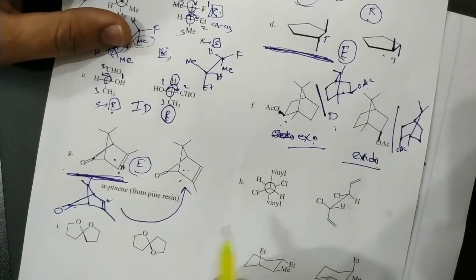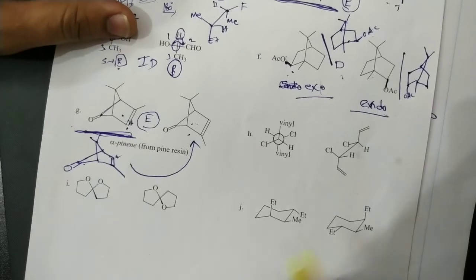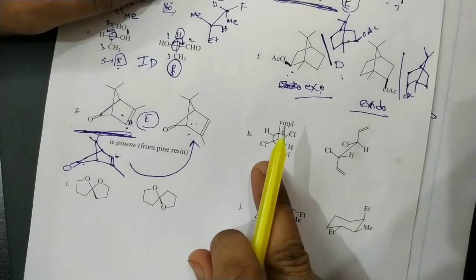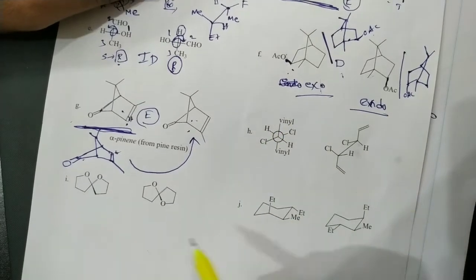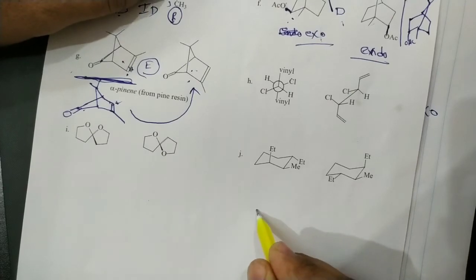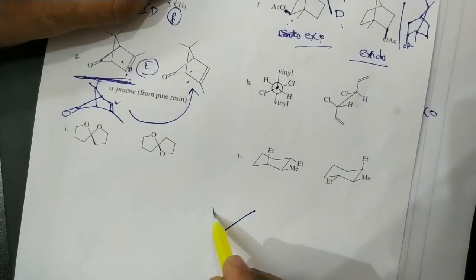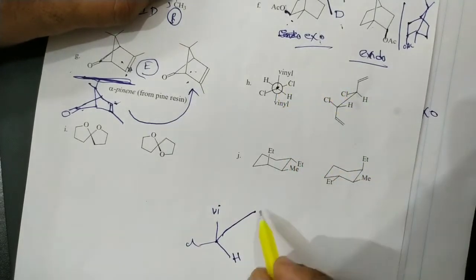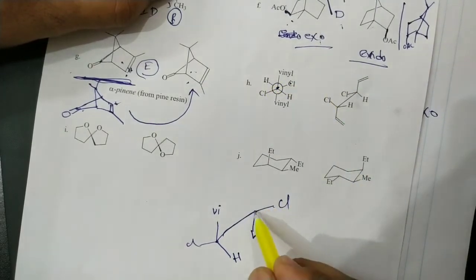That's it. Next, coming to this one, it is somewhat of a different example. In this case, you can see it is a Newman projection. Now, for this one, we have to write a Sawhorse projection formula. What is the Sawhorse projection formula for this compound? Here we can see it like this, because it is the front carbon. The front carbon has a vinyl group, chlorine, and hydrogen. The circle is the rear carbon, so on the circle, downward vinyl, right side chlorine, left side hydrogen.